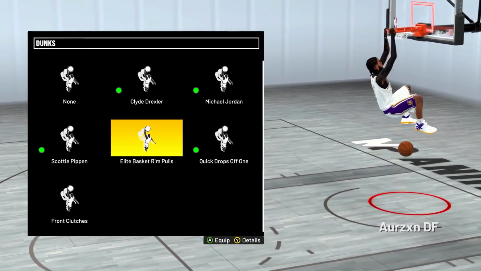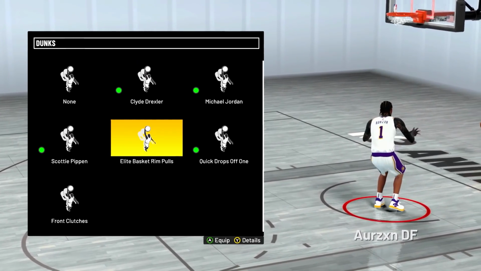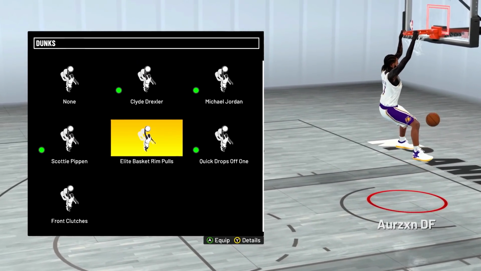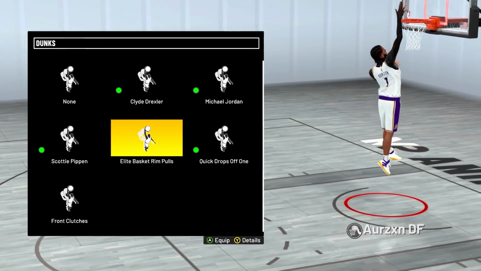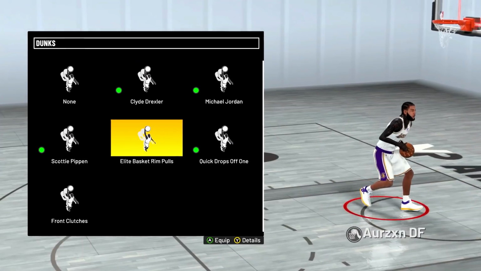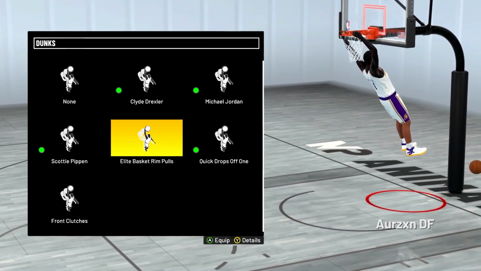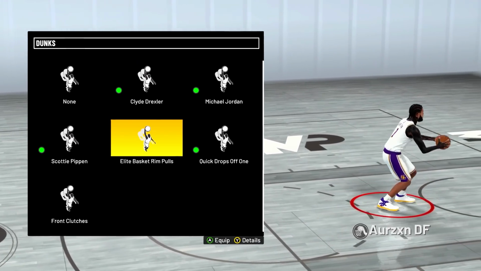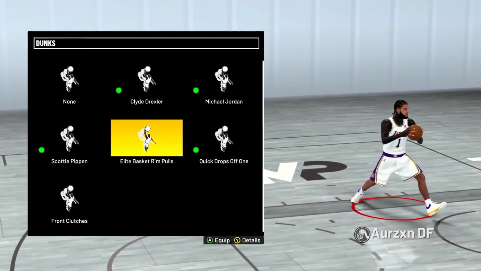I have a 97 standing dunk on this player, so it makes them really easy for me, but I definitely like having standing dunks equipped just because when you're under the basket, you need a quick dunk. You don't want to get blocked on a layup off a chase down or something. You have a dunk package, so put on elite basket rim pulls if you can get them, or any standing dunk for that. And yeah, that's about it for the dunk packages. And now I'm going to go step by step on what things to do when getting contact dunks.